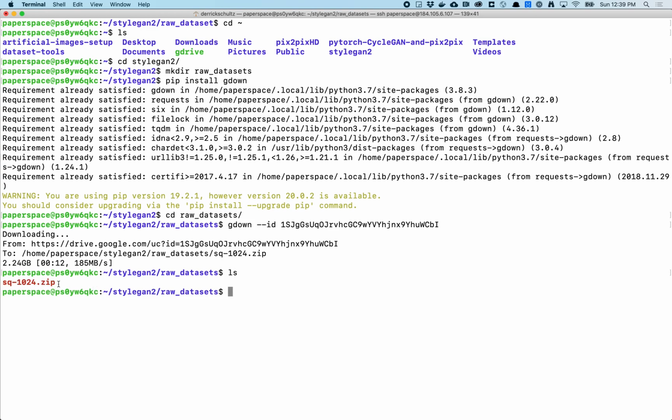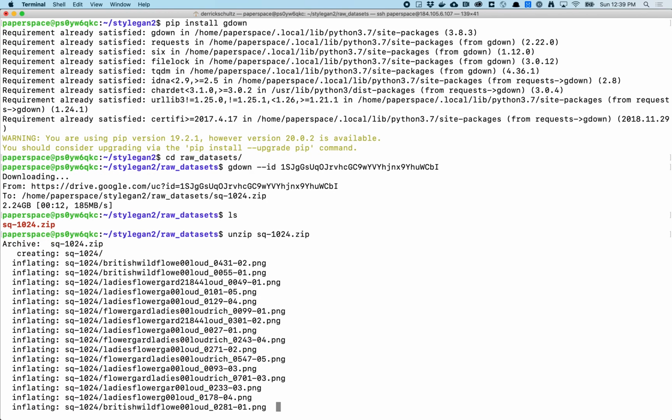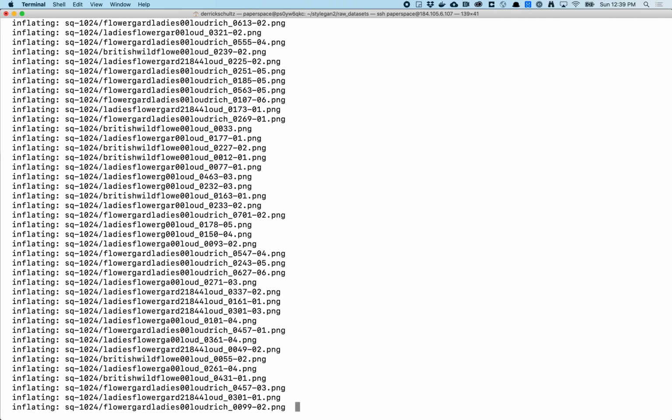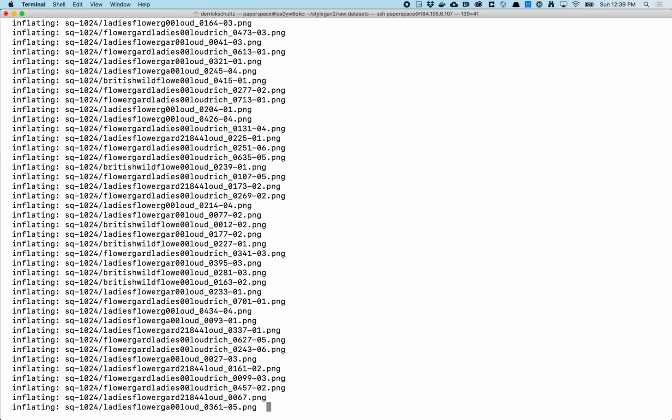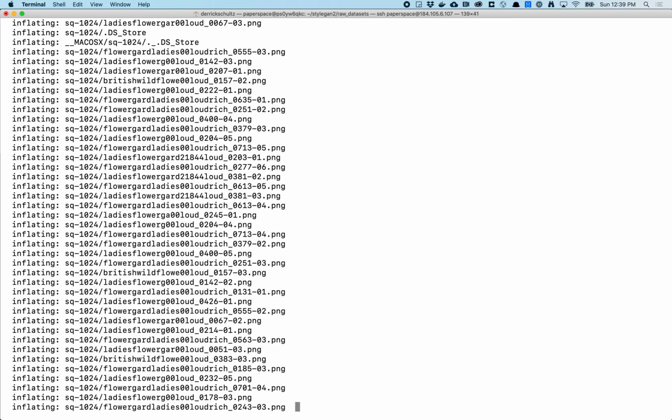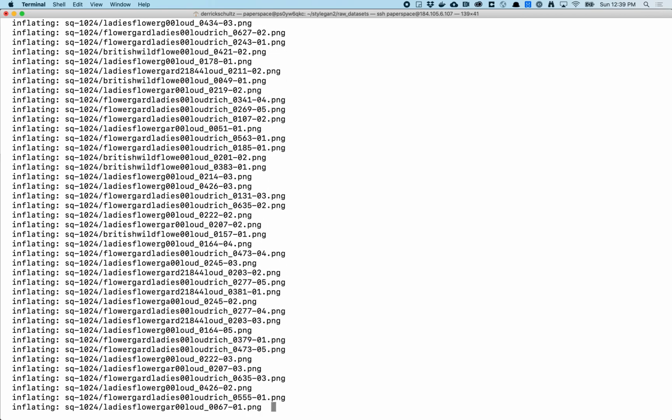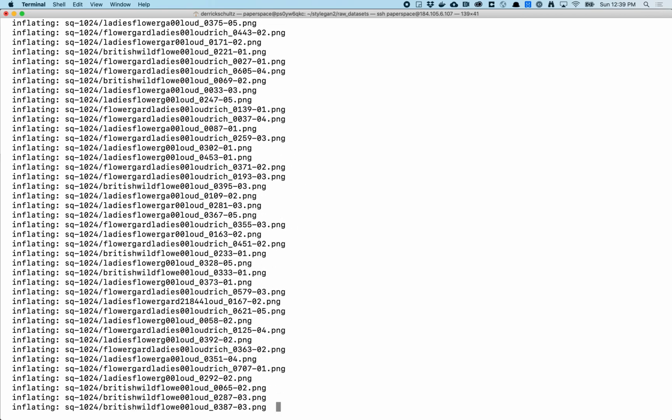So in ls, I see that I have this file here. The next thing I need to do is I need to unzip this file. This can get a little messy. What I generally recommend doing is looking up unzip and making sure you understand exactly how it works. I know for a fact that all you need to do is type in this command. Sometimes you have to send it to a certain directory, that sort of thing, but this should work just by itself. We're now unzipping all the files. This is going to take a little bit of time, but this in combination with the download is still going to be way faster than trying to upload a raw file set up to Paperspace.